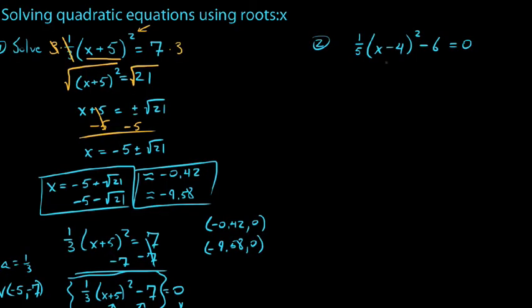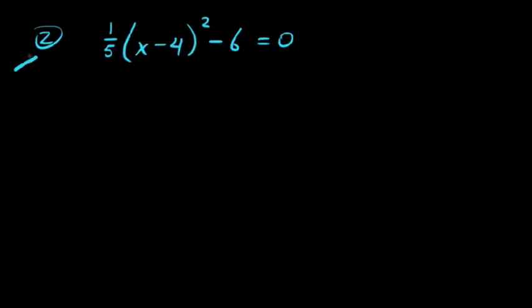So let's go ahead and take a look at this other example, example number 2, right over here on the right. Go ahead and get this party started. Again, this is really a video about solving things using roots. So let's go ahead and get to the method for doing so. We have a squared quantity right here. It's a parenthetical quantity, yet it is squared. So we need to isolate this.